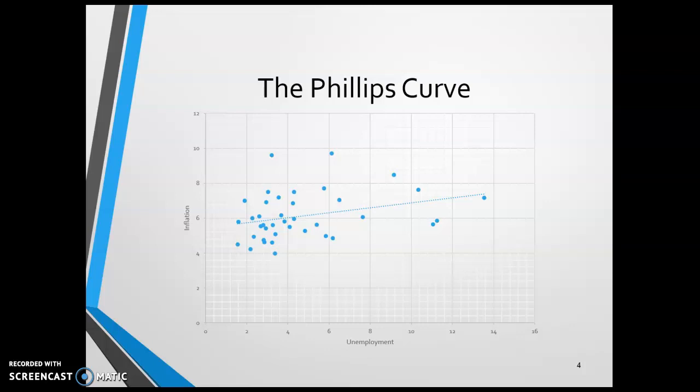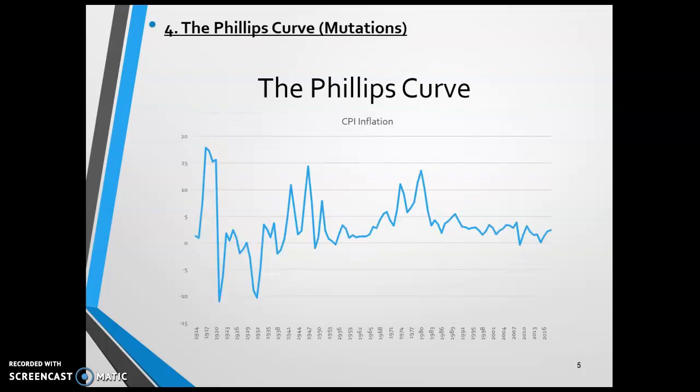This is the relationship between inflation rates and unemployment in the United States from 1970 to 2008. I will show you more up-to-date data in the next segment. Now, what happened, as opposed to Phillips' original observation, was that in years where unemployment was low, inflation was low as well. And then in years where unemployment is high, the inflation rate was a little bit higher. A lot of this stuff goes back to the 70s—these really high inflation rates near 10 percent, near 8 percent. We're not so used to that anymore because in recent decades inflation has been largely under control. But it is pretty clear that this is not a negative relationship.